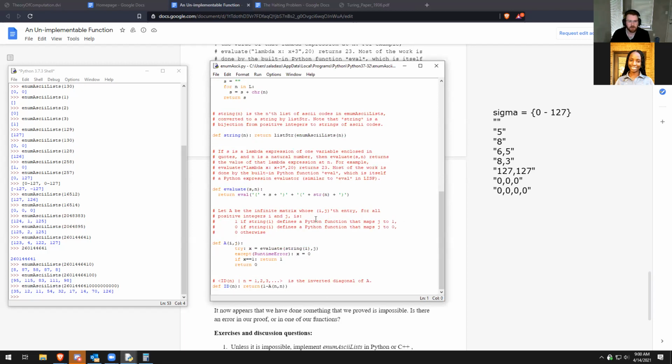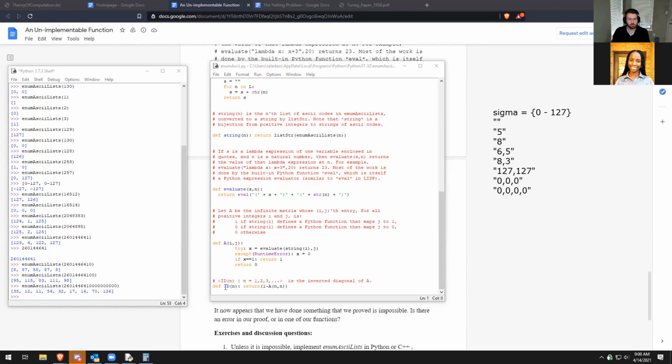Remember what the impossible function was? Remember what I named it? ID, correct. No, that and ASCII is just the one I'm using to get there. ID is the impossible function.